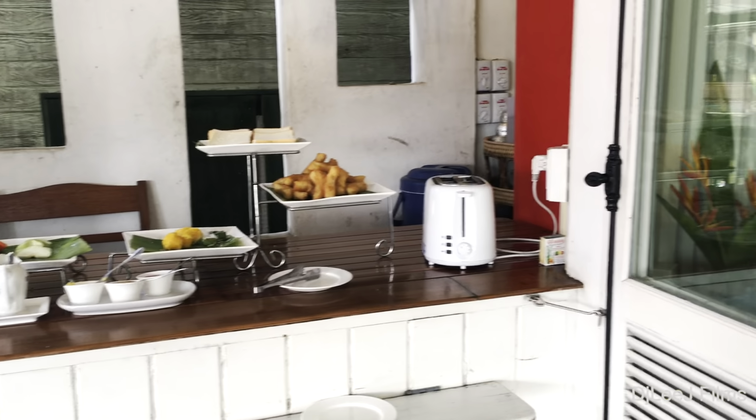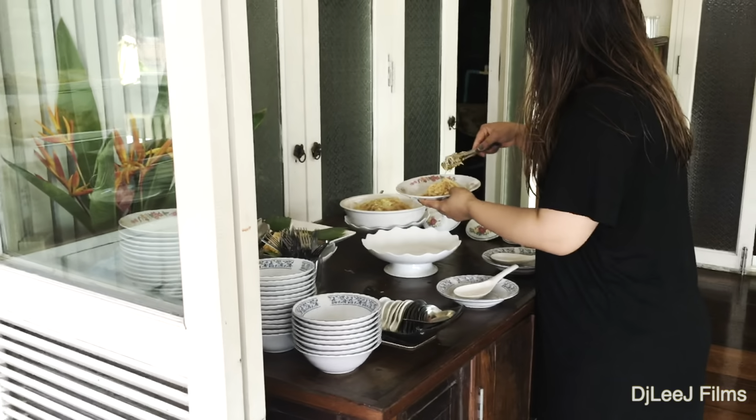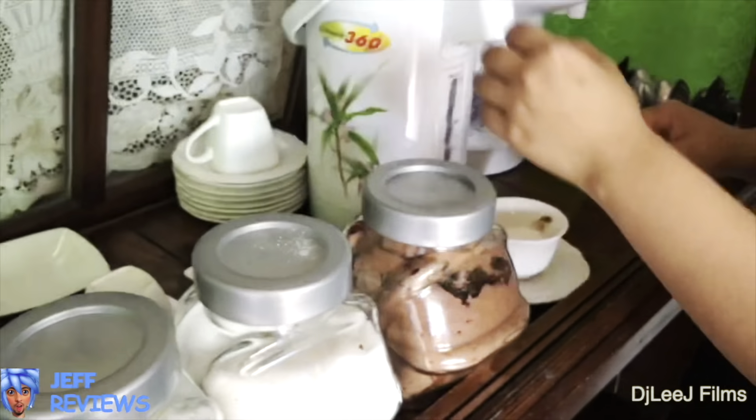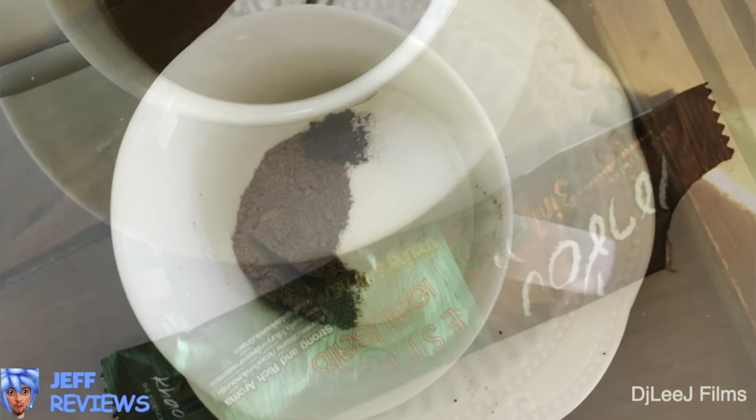We have some crispy things going, we got fresh fruits. My favorite was actually the fresh noodles to have for breakfast, so nothing beats a plate of noodles in the morning. Nor can you beat the ants. Nope, the ants are always superior. They own this coffee bar and pretty much run the joint, so get used to them.